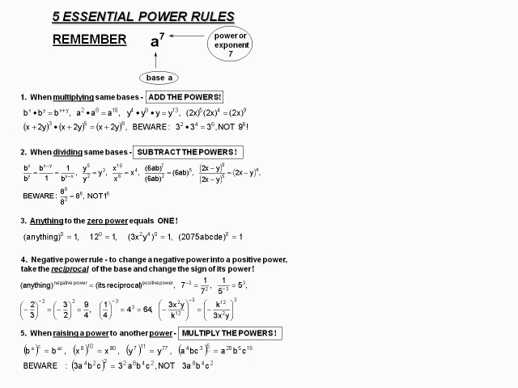And I think y'all remember this handout, the first part of 5. So you may want to refer to it. Look at those 5 rules. When multiplying same bases, add the powers. When dividing same bases, subtract the powers. Raising a power to a power, multiply, and of course your negative power rules, ones we've already discussed and talked about, are all in play here. So I'm going to take a few more of these, and we're going to have some fun with them.